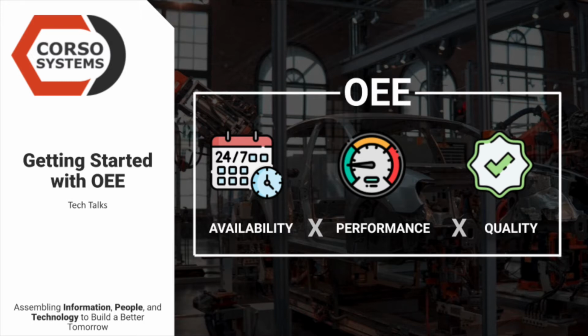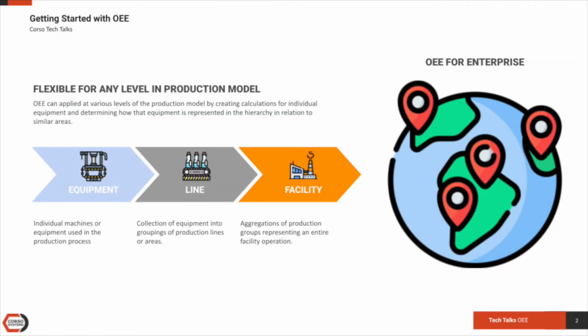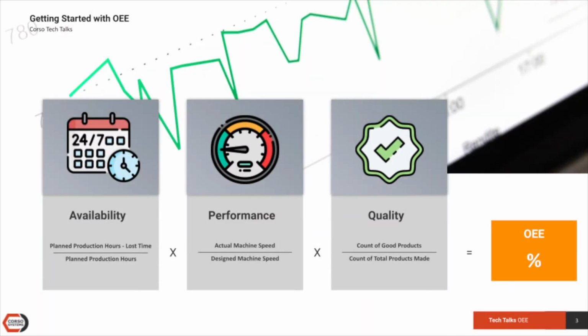All right, so OEE stands for Overall Equipment Effectiveness, which is simply a metric that is the closest thing possible to a universal standard answer to the age-old question of how is my production operation actually doing? OEE can be defined at any level in the production model for an organization, all the way from individual machines to lines to areas, facilities, or we can even apply it to a single efficiency number for an entire enterprise. To really achieve this answer, we must break down OEE into three separate categories: availability, performance, and quality.